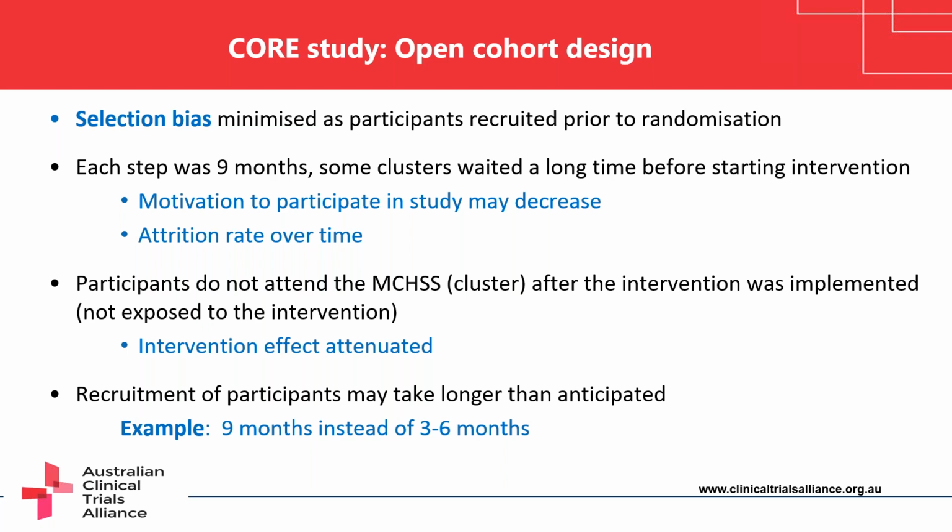So some clusters wait a long time before starting the intervention. The motivation to participate in the study may decrease, both with the clusters and the individuals. So there might be a greater attrition rate over time. The other issue is that participants may not attend the health service after the intervention was implemented, so there's a risk that the individuals are not exposed to the intervention. Plus, it took us much longer to recruit the participants at the beginning of the study, and that extended the length of the study. Now, some of these challenges can be overcome by using routinely collected data.